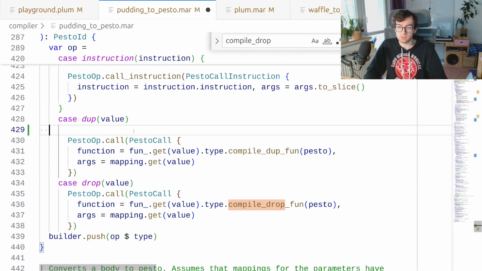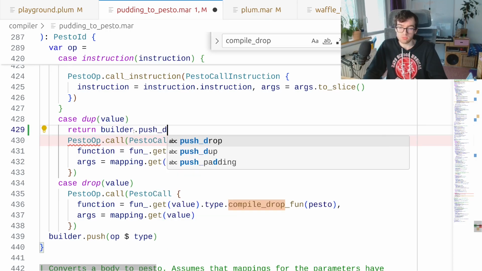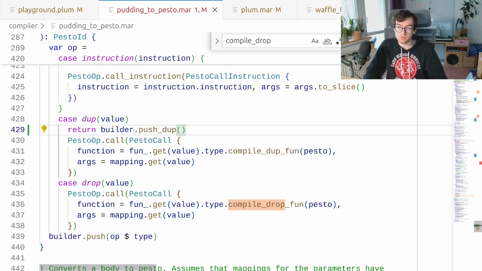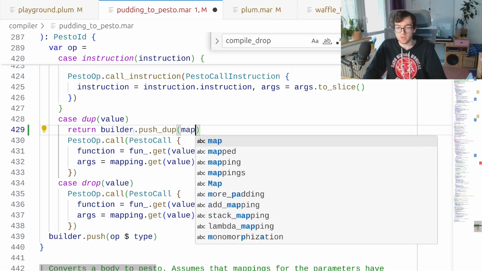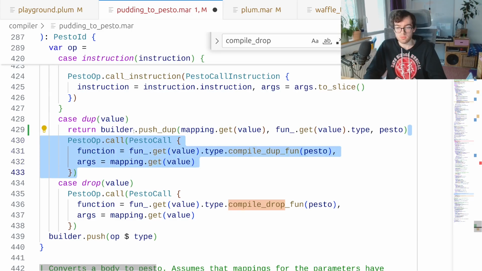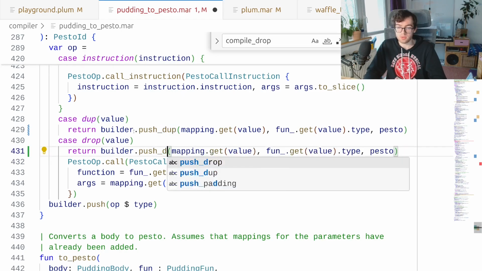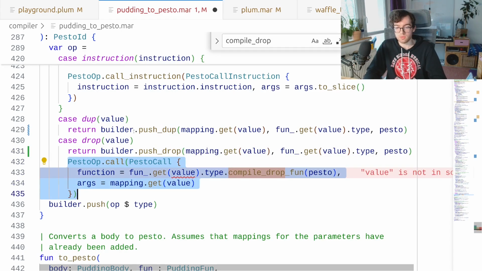And dupe would just be, oh, I guess we return immediately in that case. Just builder.push dupe of the mapping value of the type. That would be find get value.type and the Pesto. And same thing for the drop. Mapping value type Pesto.